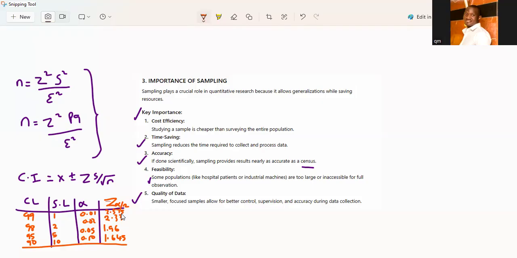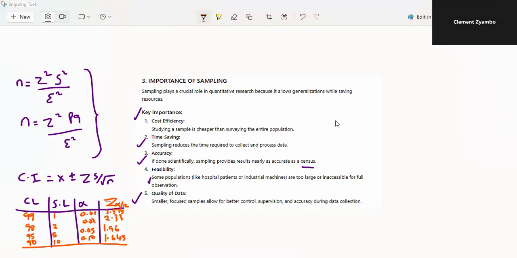Okay. So now with these Z figures, you need to understand how to calculate the sample size and the confidence level. So suppose now you know for 99% the Z is 2.575. 98%, which is the same as 2% or 0.02, the Z is 2.33. Okay. So quickly, can you remember what is the Z for 99? 2.575. 98, 2.33. 95, 1.96. 90, 1.645. Is that clear?